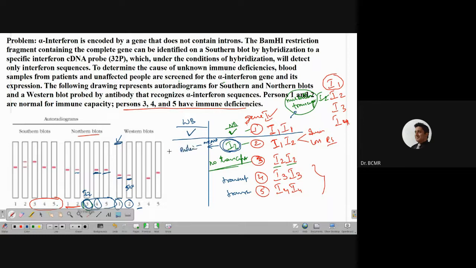The quantity of the protein produced is affected because the quantity of mRNA is reduced, because in I2 some mutation has prevented transcription from the I2 allele. And this is also confirmed by this one, the way it is a context based one. So there is no mRNA, and therefore you will not have a protein. Okay.